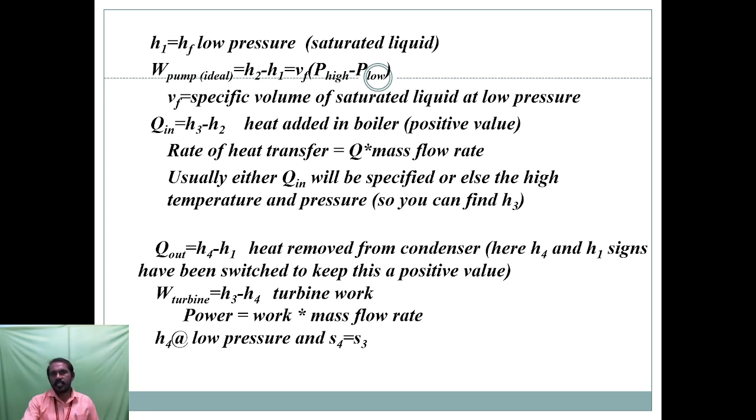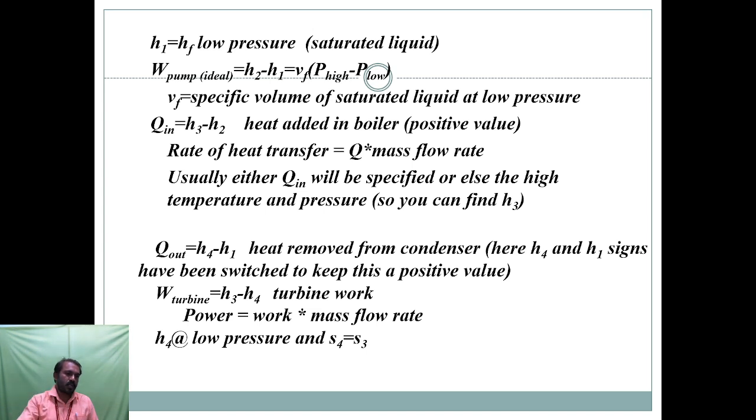When you add heat, the rate of heat transfer is increased, that is Q. The mass flow rate is increased. So temperature, pressure and entropy almost all increase for the boiling condition. After completing the heat addition, the steam goes to the turbine. The turbine was already discussed. The turbine is a mechanical device that converts steam energy into useful mechanical work. This work is 3 to 4.